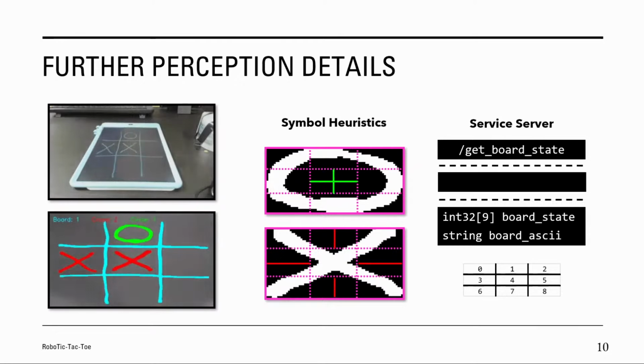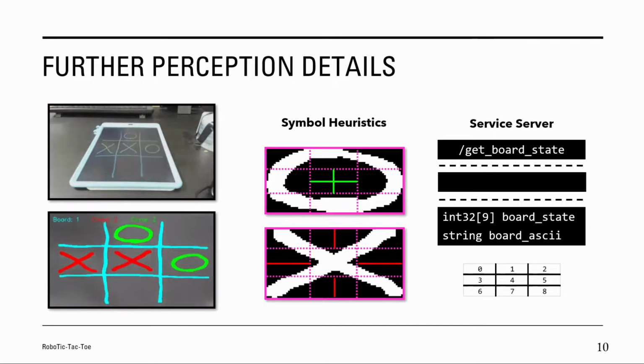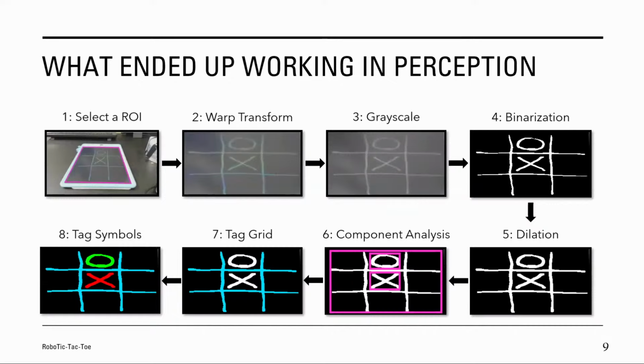Regarding the question from Girish about how to approach those glaring effects, that's kind of an issue because, if you remember, I apply a binarization in this step. So basically, if there are glaring effects, that would be returned as a region of noise in the image. On past tests, we found that a little bit of glaring does not affect the system, but too much glaring definitely makes the computer vision fail. So I'm open to hear suggestions.